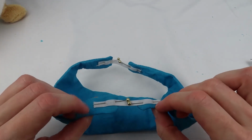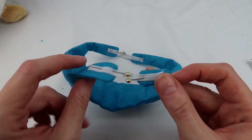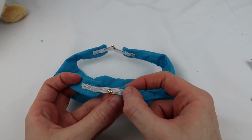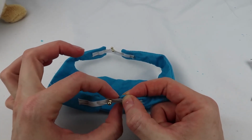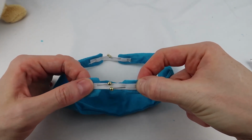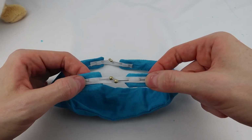Once the elastic has been pinned in place, it's time to stitch. So you'll want to do 2 rows of straight stitches on either side of both sides of the bikini. So I like to do maybe 1/4 of an inch, 1/8 of an inch from the very edge of that little eye prong, and then maybe another 1/2 inch, 5/8 of an inch down, just to make sure that it's secure, because this is probably going to get the most tension on it, because this is where the elastic is.